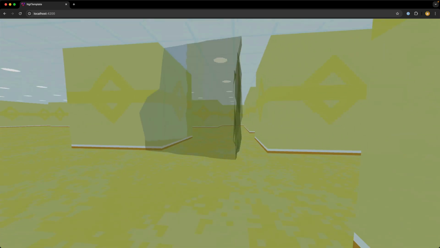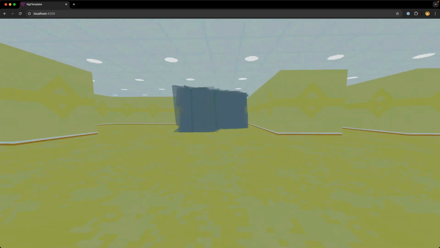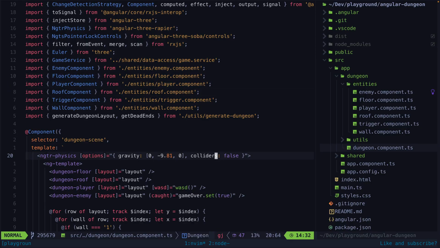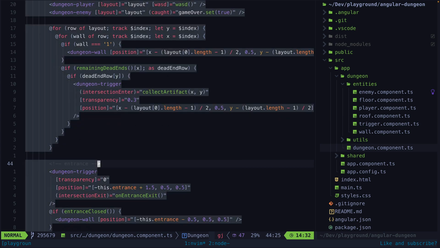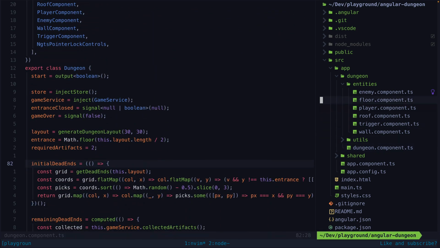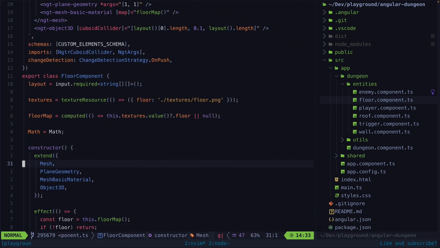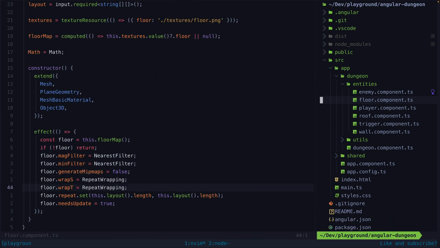So this is a quick look at what some of the code ended up looking like. As you can see, Angular concepts are being heavily utilized here. I'll have a link to the repo in the description so you can check out the full code if you want. With the labyrinth size of 30 by 30, it is very hard to beat, but it is technically possible. With this version, I did manage to actually escape once, but I think I got pretty lucky.